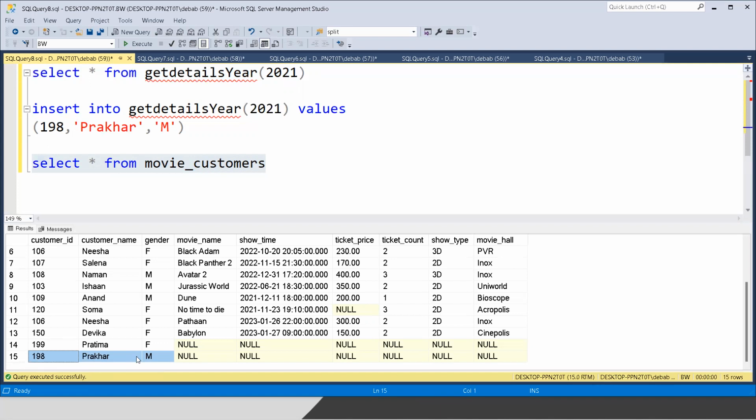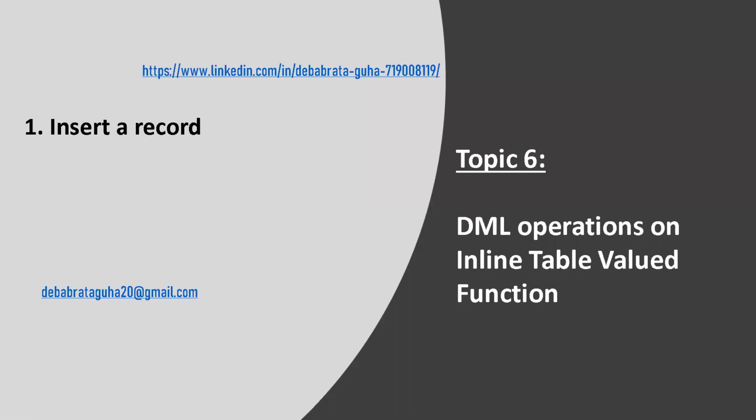It is not related to 2021 or 2022 because show time is null, so it is also inserted into the database. That proves you can insert any record using a table valued function.